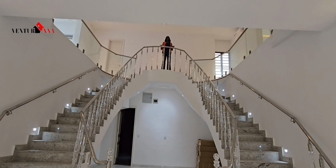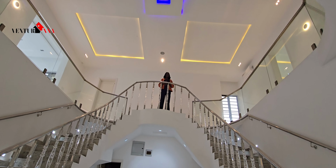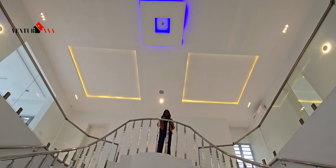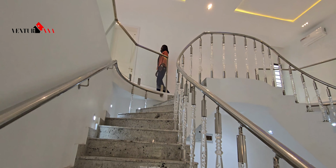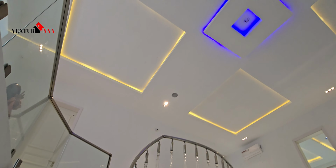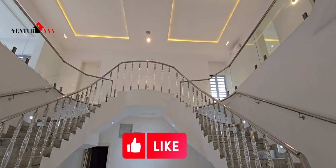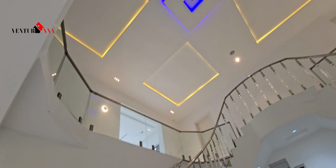This is nothing short of the royal experience, meant only for kings and queens who have worked hard to earn a home like this. And that's exactly who you are, and that's why a home like this is for you. Now look at the grandeur of your secondary living room. Just take a look at the stylish view that you get here. It's beautiful, it's mesmerizing, it is welcoming, and this is definitely the perfect space to have the bonding moments that you and your family alone deserve. Come and take a look at this beauty.